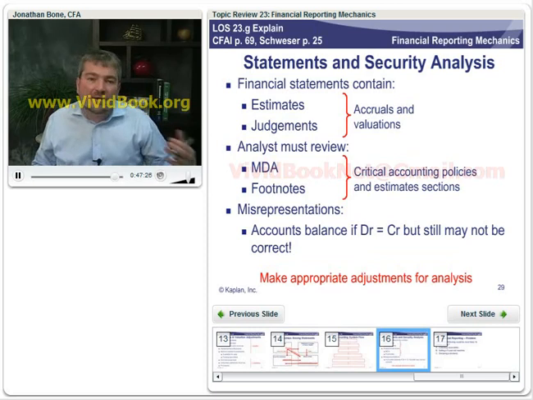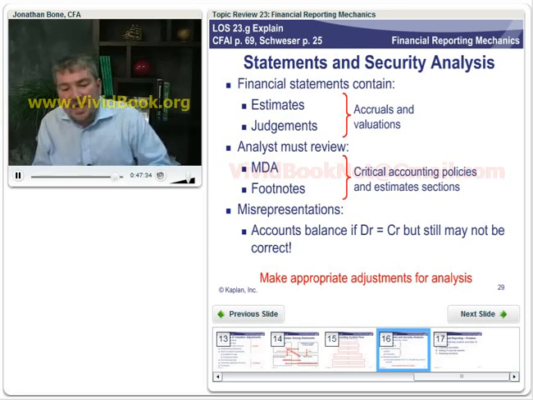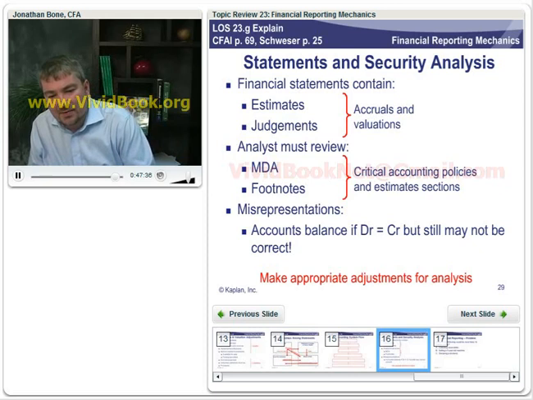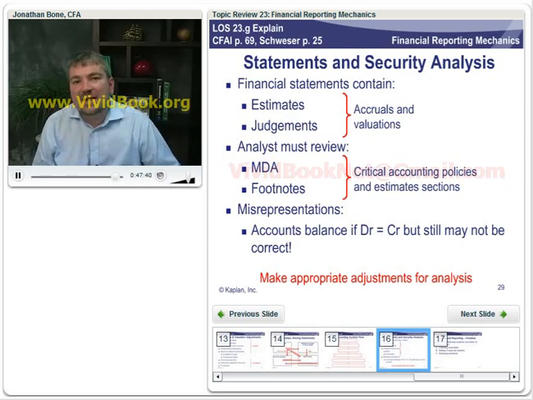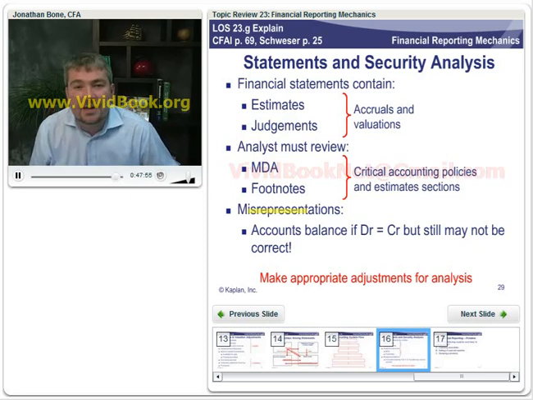And also, within MD&A, if they've changed their accounting policies, which would reduce our comparability year on year, they should be disclosed. The big place, though, and it's absolutely critical for our analysts to look, is the footnotes. Normally in the second footnote to the financial statements, we're going to see the accounting policies notes. It takes all of the major items in the income statement and balance sheet, and tells us exactly what accounting policy the company has used in order to prepare its balance sheet and income statement.